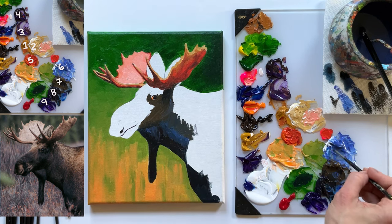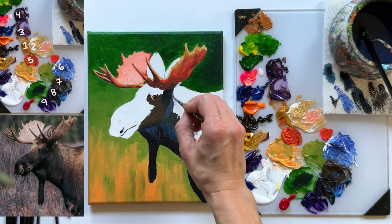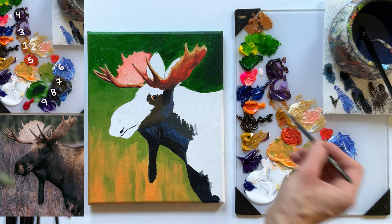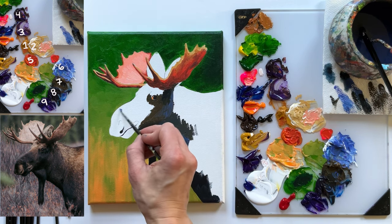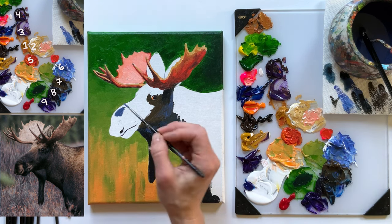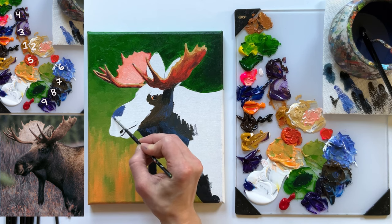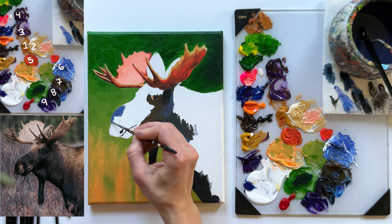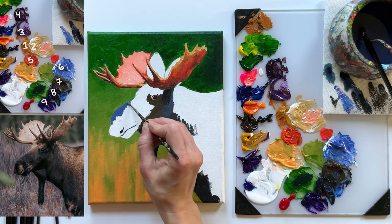Now, if this area is dry for you at this point, no worries, just add a dab of the dark brown, color mixture 7. That's when I discovered that this color is the perfect medium value base for the curved part of the nose. It's not too light, it's not too dark, it's right there in the middle. So I'm adding color mixture 6 for a short strip at the top until I blend in more of color mixture 7 as I work down and join it to the bottom brown area along the jaw and the front of the eye.